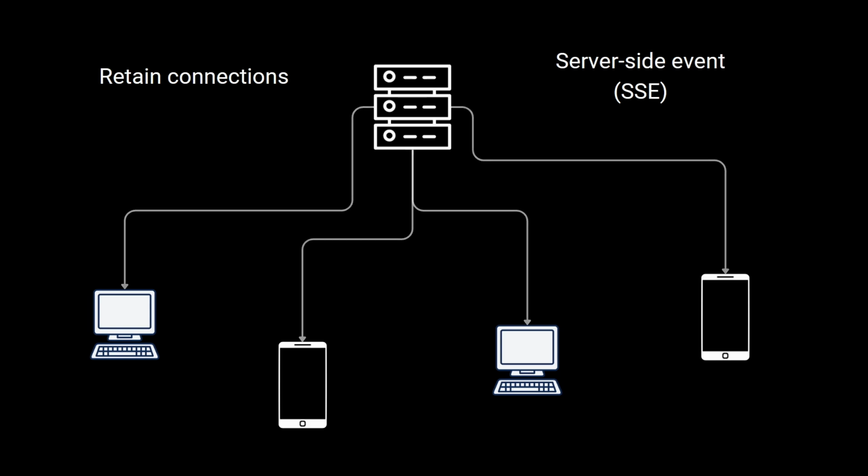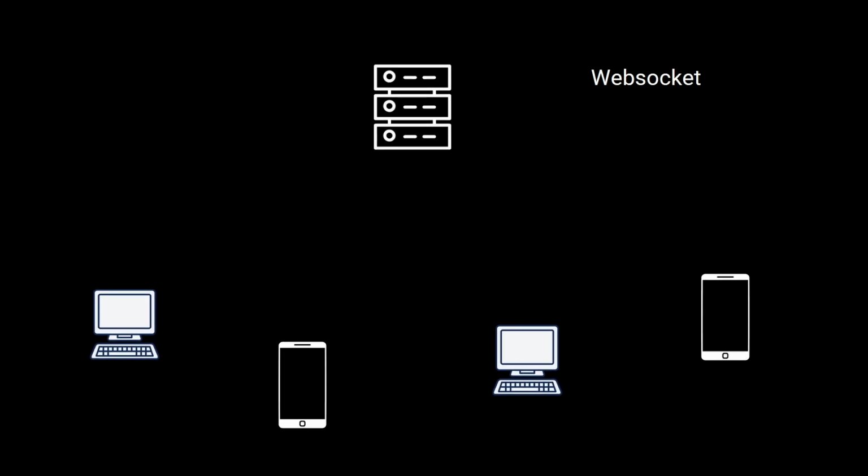Now let's take a look at a different approach of real-time communication. For WebSocket, we have a web server or WebSocket server, and we have clients. And then we establish a connection from our server to our client. But this time, take a look at the arrow. It's a bi-directional communication, which means from our server, we can send data to our client, and from our client, we can send data to our server.